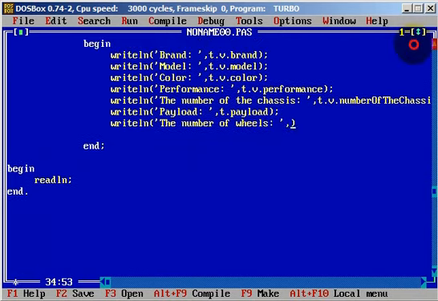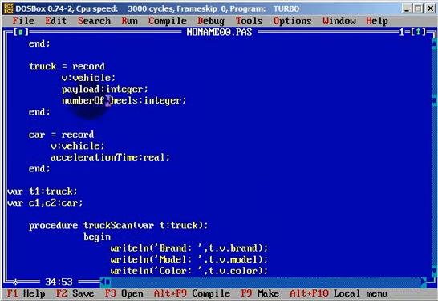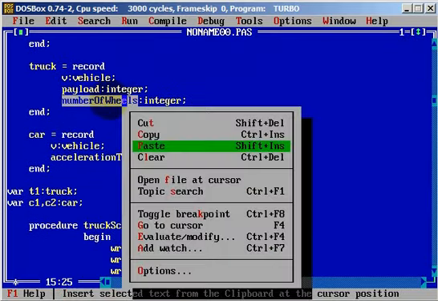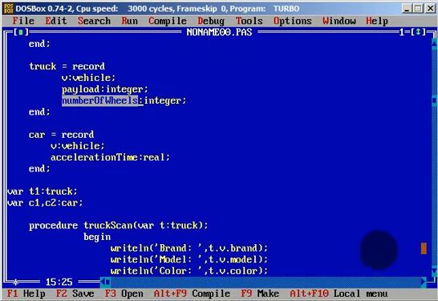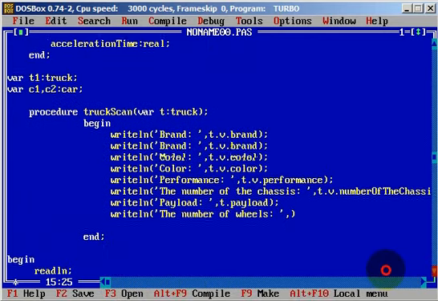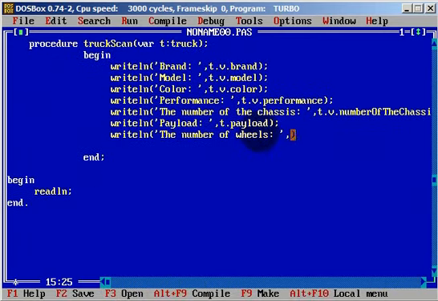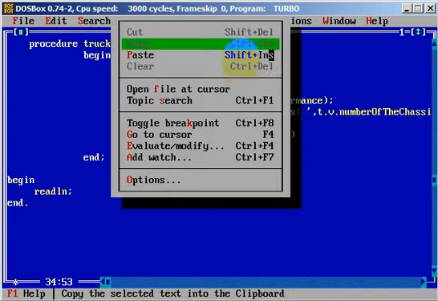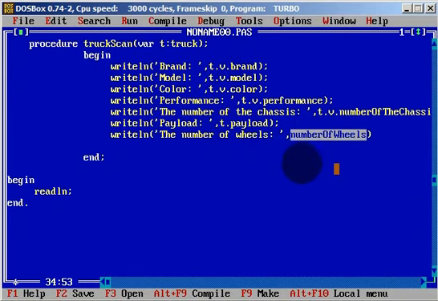but we need to write t. And this is the procedure for the truck scan.